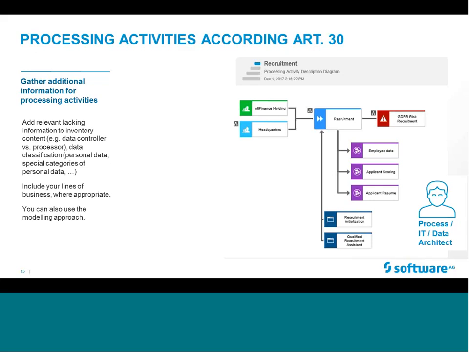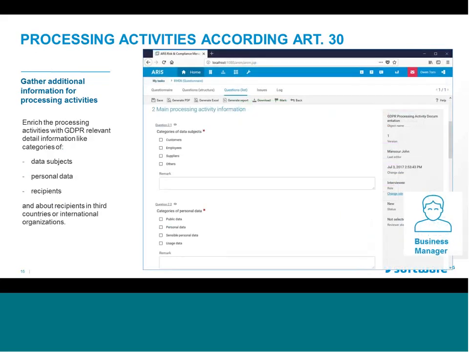I can also show how this looks. So if you are using these questionnaires, this would give the information for the processing activity according to the requirements of the GDPR regulation, and we are using this information accordingly, and it is filled out by, for example, a business manager or the respective line of business assistant or whoever is responsible or is able to collect this different information.